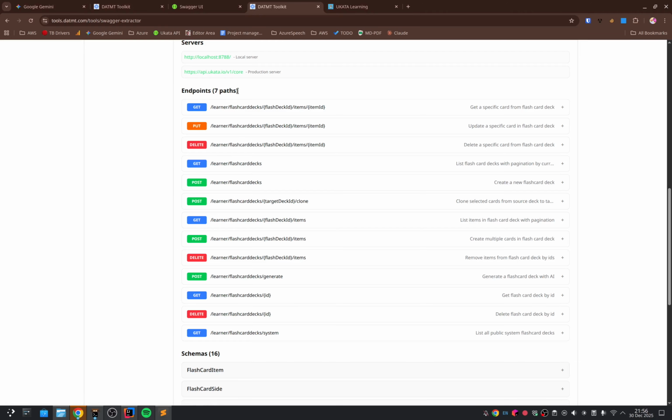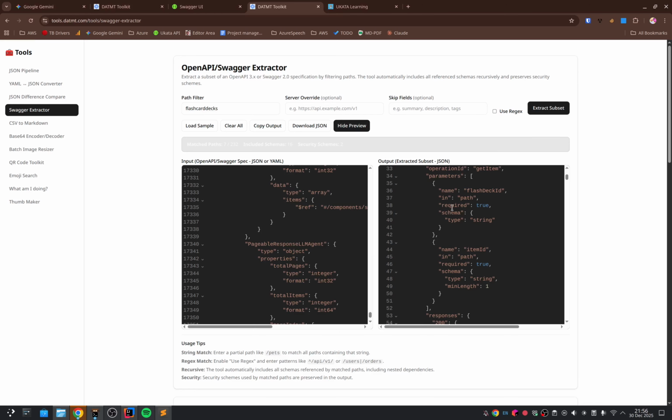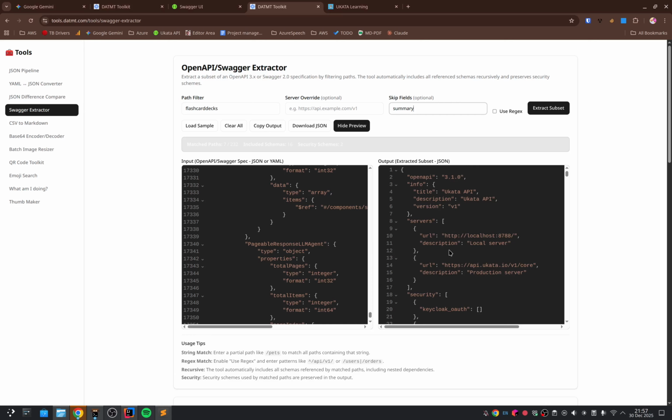I will fix that. Anyway, here I can show you we have quite a long summary, so I can put summary here to exclude it from the output. And at the top, I have the servers. As I mentioned, this is backend.